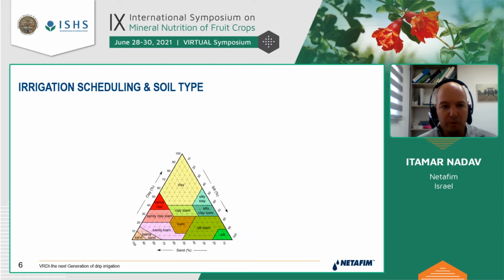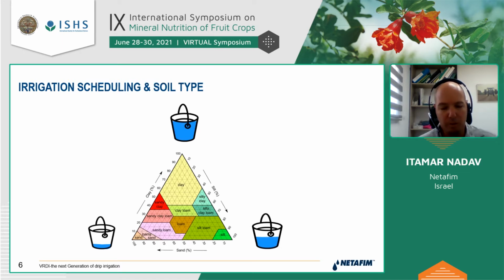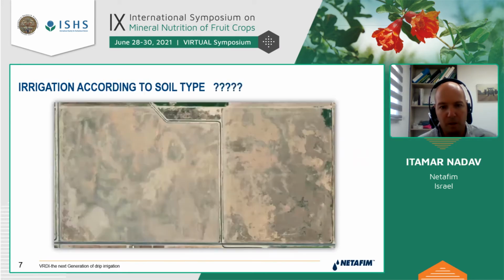So let's talk about irrigation for a second. We all know that we need to adjust our irrigation, especially the irrigation scheduling, according to the soil type. If we have a clay soil, that means the intervals between irrigation can be longer because the water holding capacity of the soil is much larger than in sandy soil, where we need to irrigate much more frequently. So we can look at what kind of soil we have in the plot and then decide on the irrigation scheduling. But what happens if we have a plot like that, where you can clearly see that there are a lot of soil types, probably different soil depths, and how can we schedule our irrigation according to that?